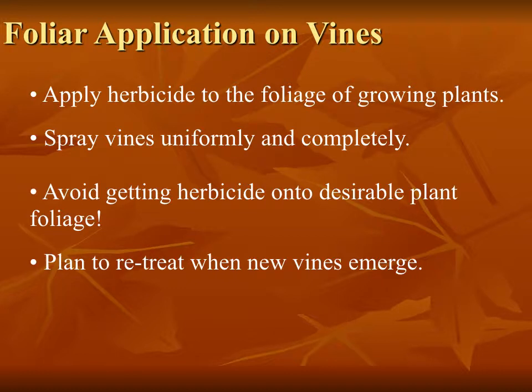Don't mow down the vines first and then spray the ground. It doesn't work. Avoid getting herbicide onto desirable plant foliage. I've been known, in my younger days when I was getting paid to do this, to painstakingly dab with a sponge, with waterproof gloves on my hands, glyphosate on each leaf of vines that were growing on desirable vegetation. I was getting paid to do that. I probably wouldn't do that in my normal personal life.